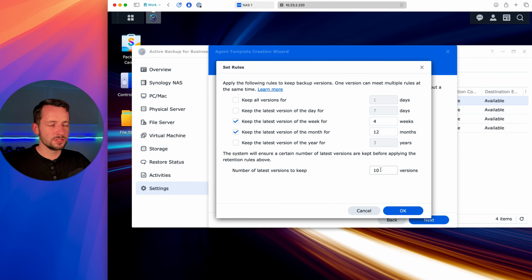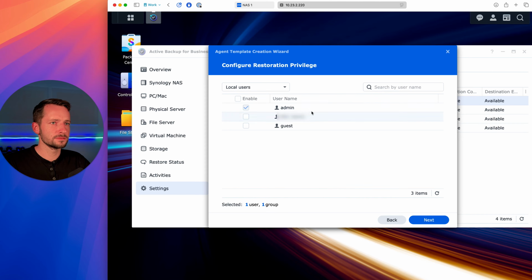And this right here just tells you that no matter what, you're going to have at least 10 versions before it starts applying these rules. But either way, we're going to have the 10 versions. One thing I just want to note, if you are doing the hourly ones, you might want to reconsider this, right? Because otherwise, you're going to have hourly backups for a month. You could do that. That's fine. But just something to think about. And we are okay with the 10 backups. Let's click OK. And next.